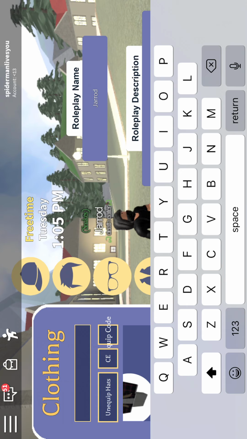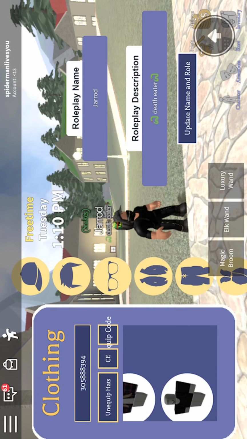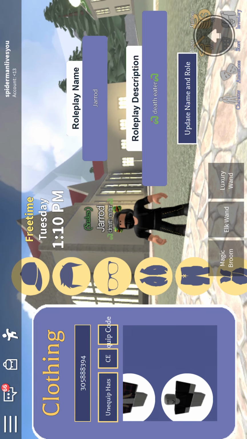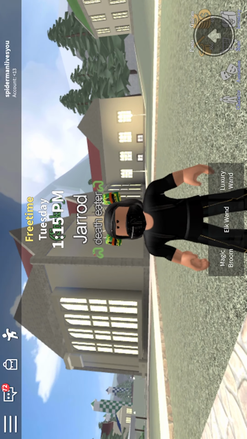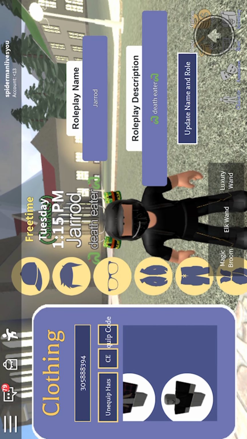There's actually a witch hat, it's not really a witch hat, it's like a fairy shirt. So the code for this one is 3058883 94, and that's it. Cool. And then the next one, okay, it makes noise.